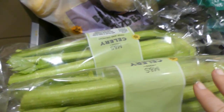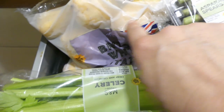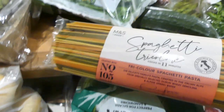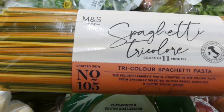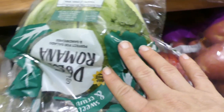I got loads of packs of celery for celery juice in the morning — I think there's five or six packs underneath there. Then some British white potatoes for roasting, mash, and jacket potatoes, and some red-skinned ones as well. We've been having a lot of rice and potatoes, but I bought this spaghetti — it's got all different colours in it which I thought the kids would really like.